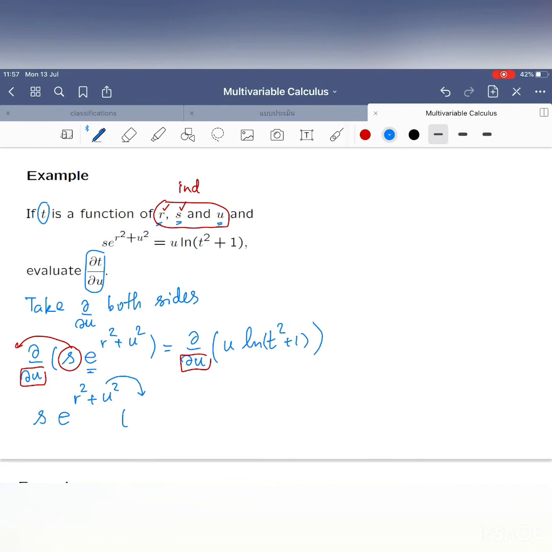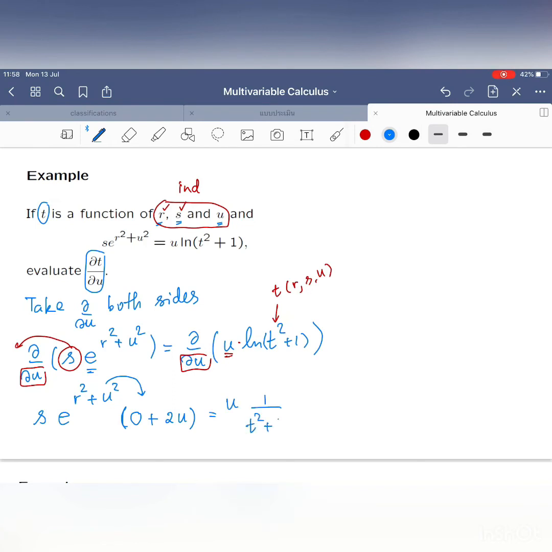Don't forget your r has no u and is independent, so it is a constant 0. So for this one, the derivative of u square, you got 2u. But for this one, your t has r as u hidden, and you have a u multiplied. So it means that on the right hand side you really need the product rule. So it is the first derivative of the second.